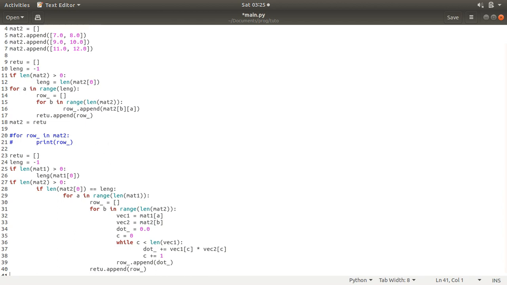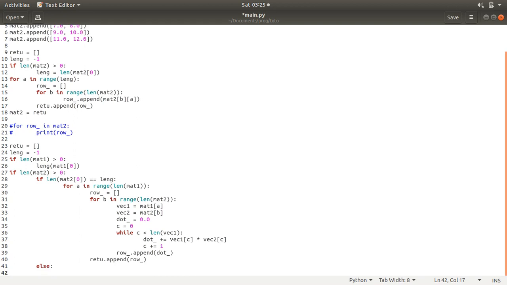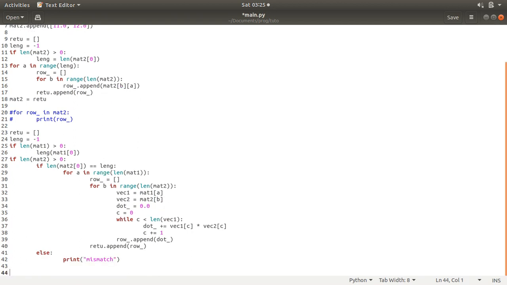And here's where I need to generate an error. If my sizes aren't the same, then they can't be combined. So I'll print an error there, and then I'll print the result.